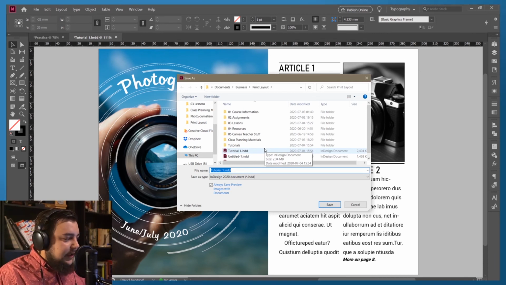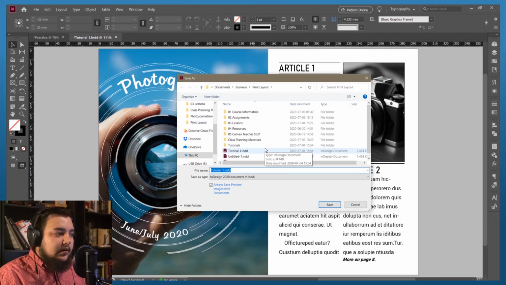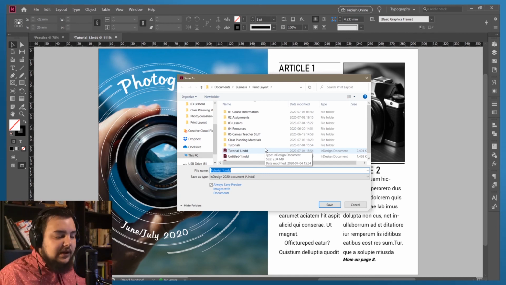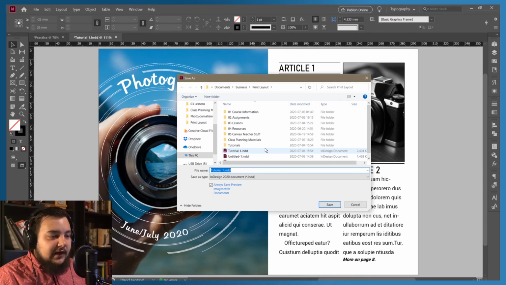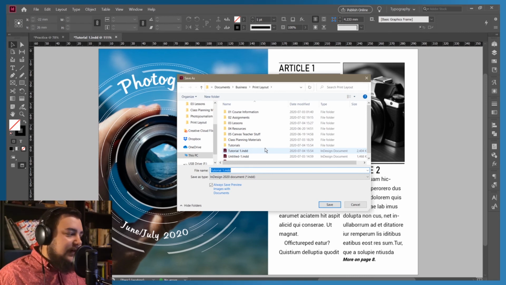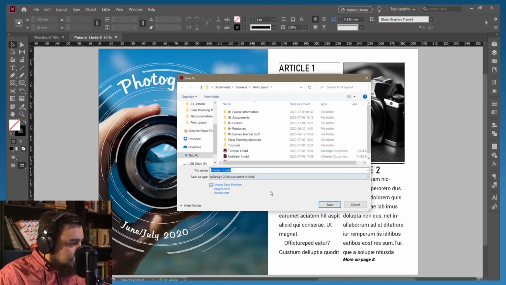This is essentially if you want to come back and edit your file in InDesign and have all the frames adjustable and everything, you can mess with everything and all the detail you want to mess with it. Save an InDesign file. This is no different than if you're working in Photoshop, you should save a Photoshop document. If you're working in Premiere, you save a Premiere project. These aren't the things you're going to hand in to your final, well, to me or your client. These are for your working requirements.